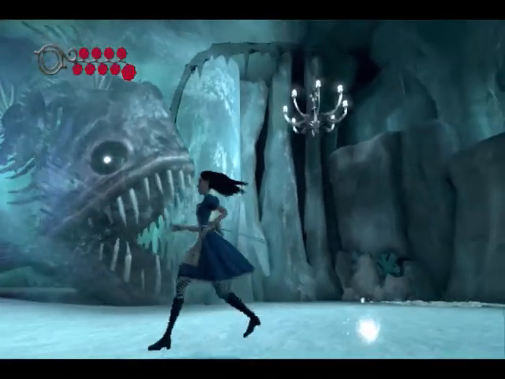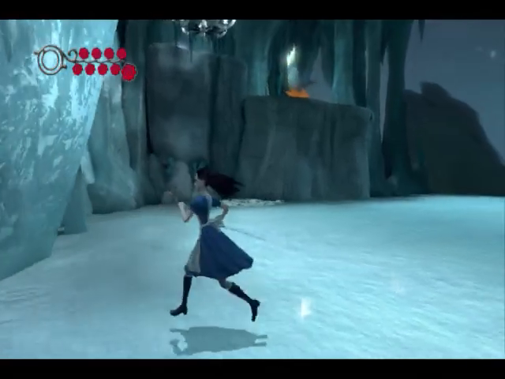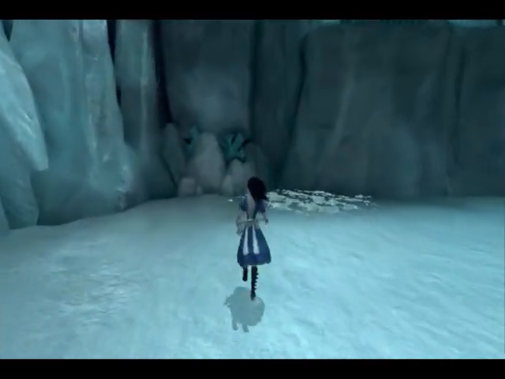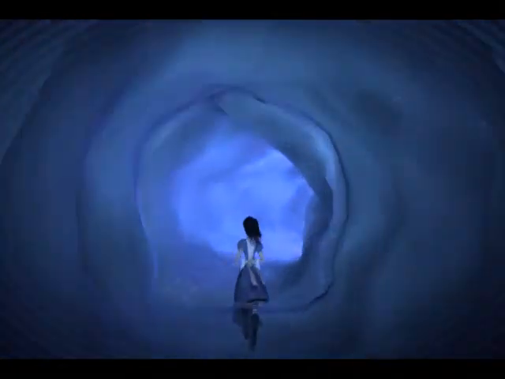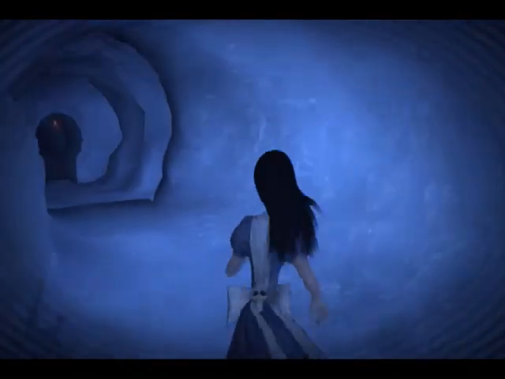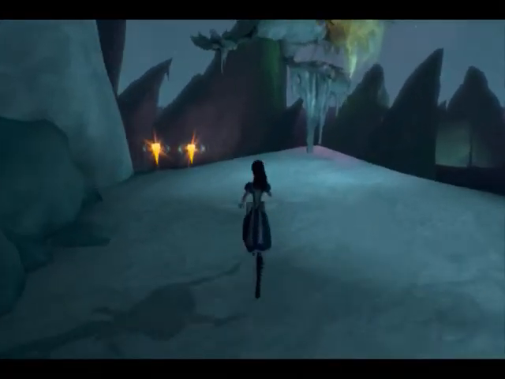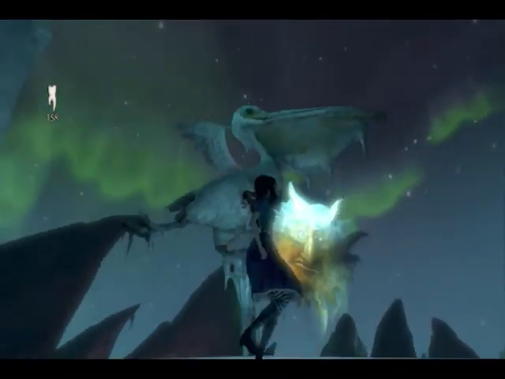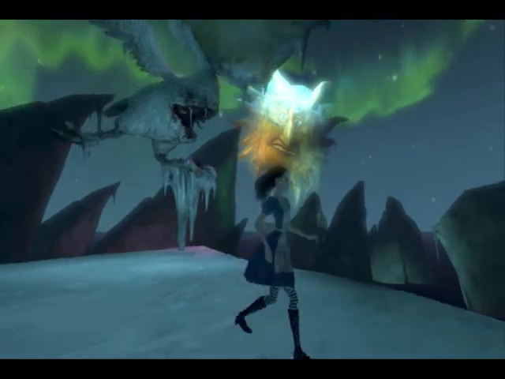And we have an angler, what looks like a giant anglerfish, with a chandelier. Chandelier. Wait a minute. Is that? It is. I'm glad I noticed that. Nope, keep going, Alice. And grab those. Poor Pelican. Poor son. Ugh.